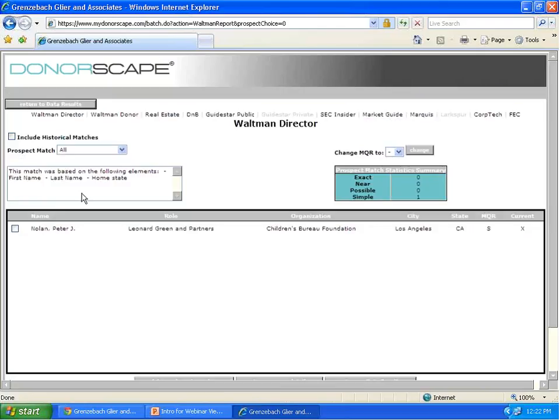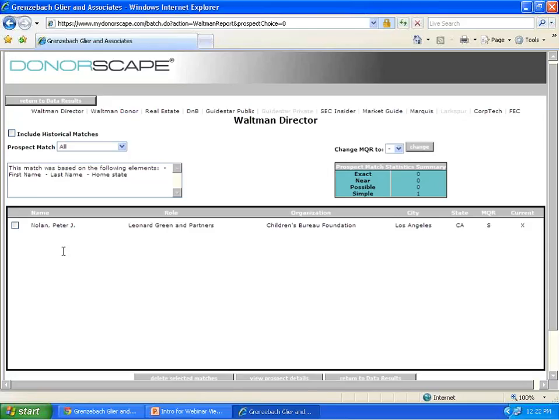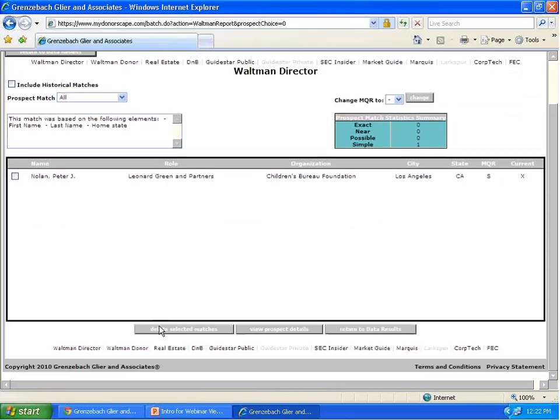We can see that it's matching just on first name, last name, and home state. And we know, because we have already verified based on the exact match of his home property address that he is Peter M. Nolan, not Peter J. Nolan, that this is a different Peter Nolan. It's not the Peter we're looking for. So we can delete this match entirely.